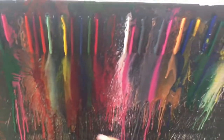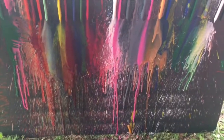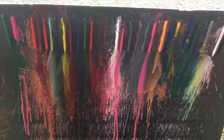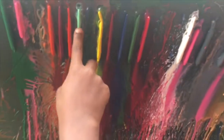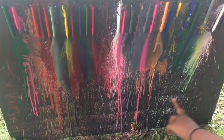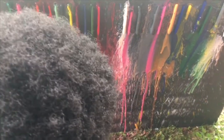Look at the board. That color and the yellow mixed together and it made like a milky white color, like a milky color. Yeah, look at the salad green. From being melted, they look like a piece of paper. And these colors just sprouted together. Over there, it made like a little rainbow color.